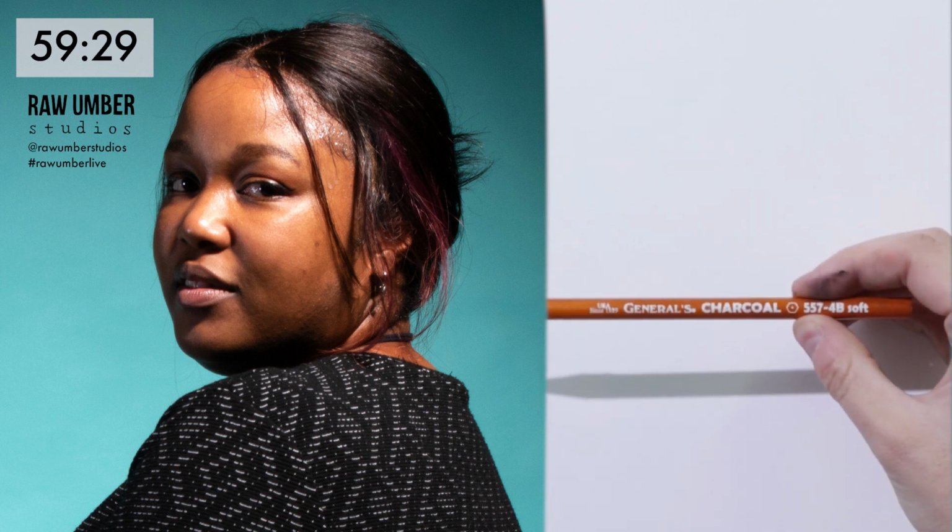In this portrait drawing tutorial, I want to take you through a single 1 hour pose and I want to show you the difference between tones and lines. For this, I'll be using white paper and I'll be using willow charcoal for the majority of the drawing with a compressed charcoal pencil for the details later on in the drawing.